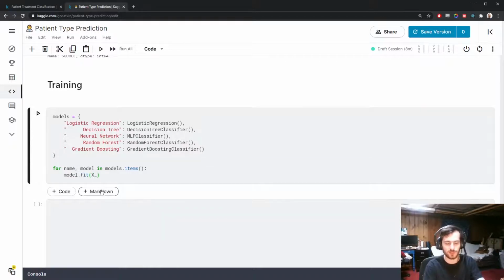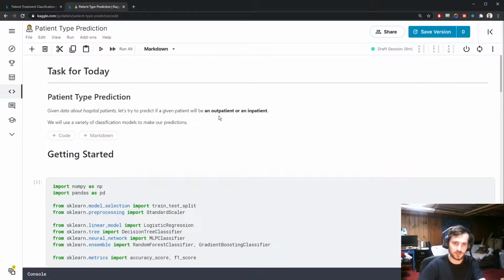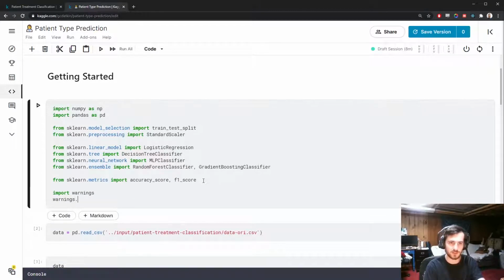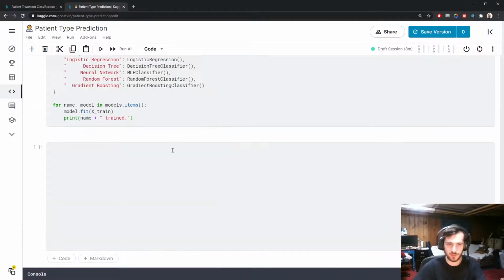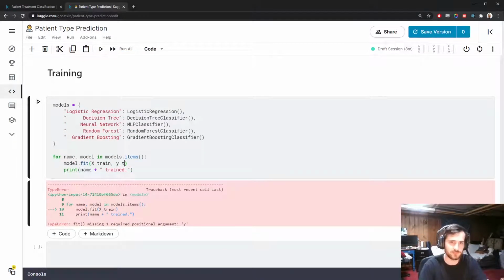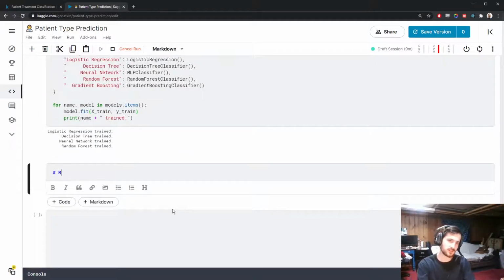And each time we'll fit on the train set, and we'll print out a little message that has the name of the model followed by a confirmation message that said it was trained. Before I run this, I actually want to go up to the top, import warnings, and type warnings.filterwarnings action equals ignore. And the reason I'm doing that is because sometimes you'll get a convergence warning if the model is failing to converge. Oh, we should pass in ytrain here as well. So I just didn't want those warnings to muck up the notebook. Okay, and then once that's finished training, we'll get the results over here.